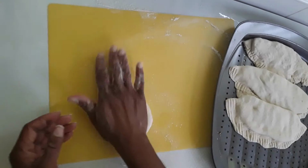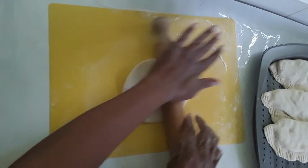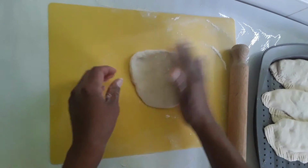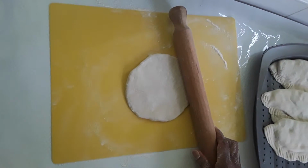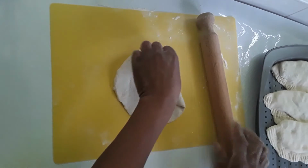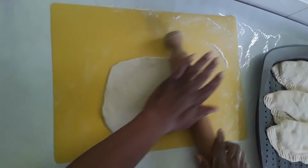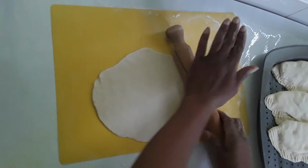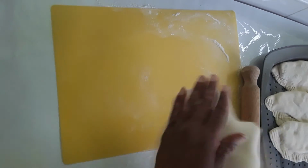And I will be doing the last but one. Make sure you put some flour down to roll out the pastry because it's quite soft and it'll stick to the board. Oopsie daisy. There we go. This is the fourth one.